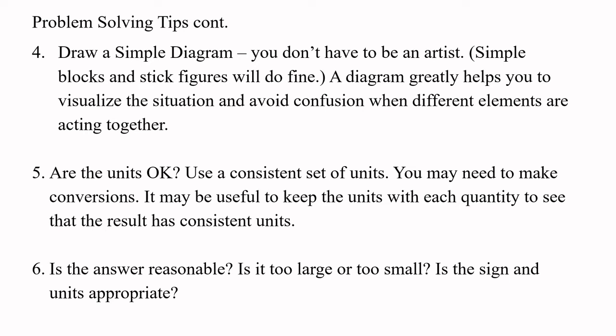Is the answer too large or too small? Do you have the correct sign? Are the units the correct units? So for example, if you're asked to find a speed and you get an answer in distance, such as meters with no time in it, well, you know distance is not a speed. Or if you're asked to find an acceleration and you get something with kilograms in it, well, kilogram is a measure of mass. Acceleration does not have any mass in it, so you know that that's not correct.